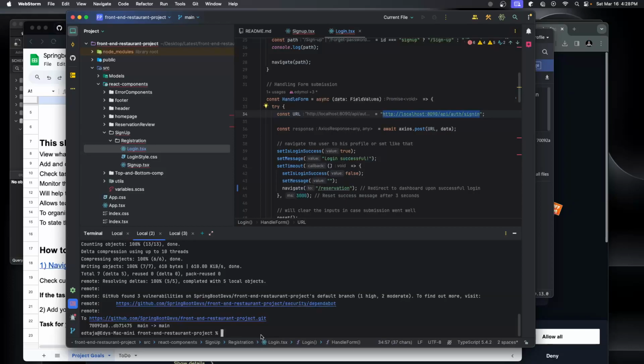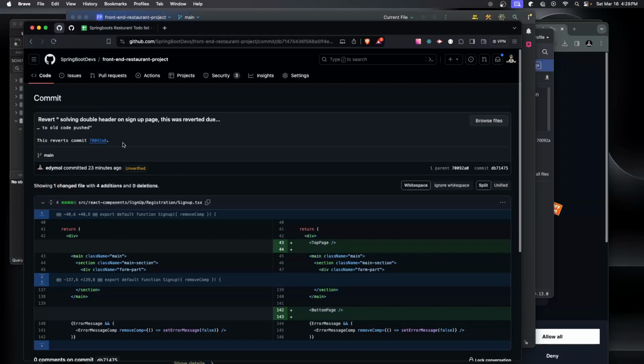So it's not my machine, it's yours. If you go to the front-end restaurant project repository and check what's displayed on the sign up in the repository, you can see. Actually, let me share my screen.